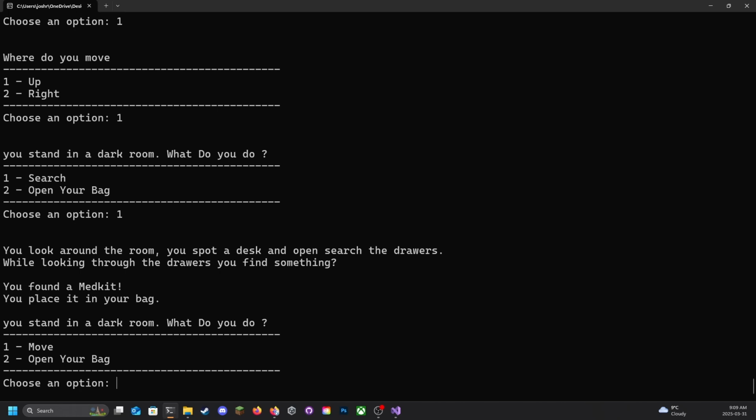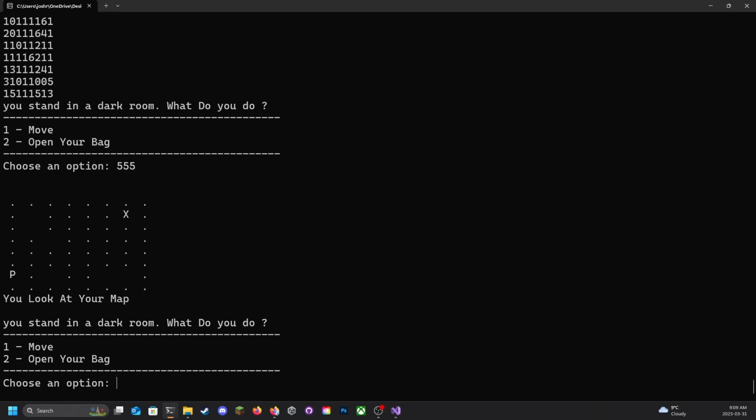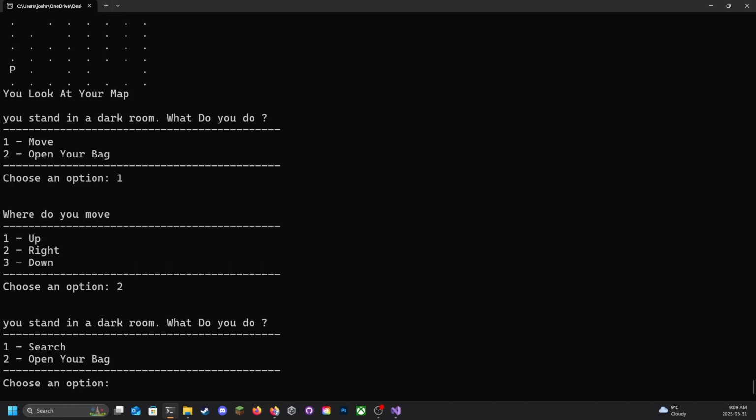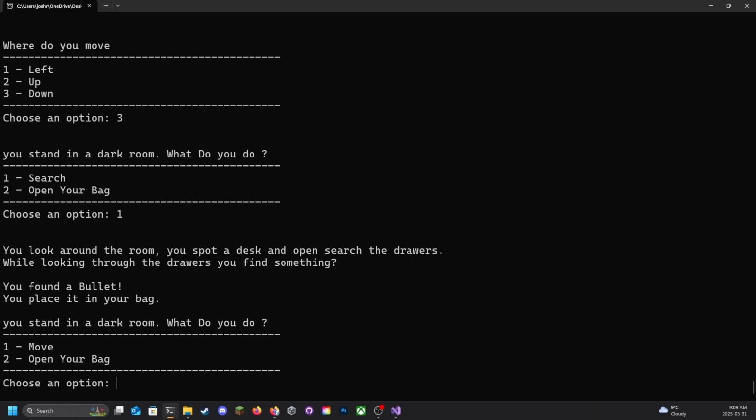For demo purposes, I have some cheat codes in here so I can show you some items that you might not find normally. So if I go one to the right and one down, I should find a bullet.